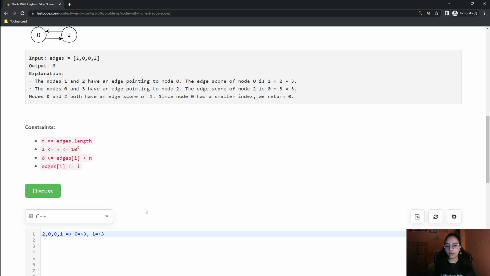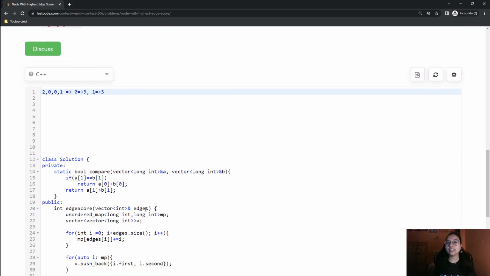Now you can think about how to solve this question by thinking about what you are going to store, and how you are going to either sort it or compare the values with each other so that you can return the highest one. You are not even required to make a graph. But I will show you both solutions, with the graph and without the graph, and even the brute force one. So here is the brute force solution.